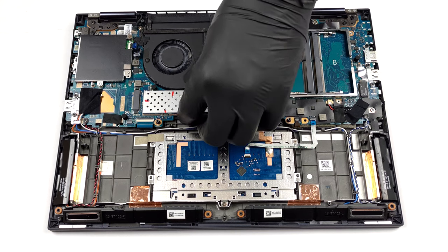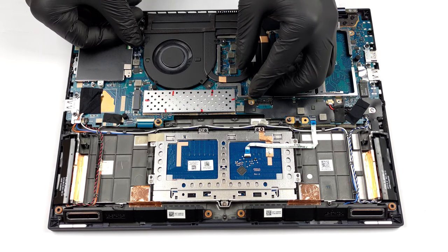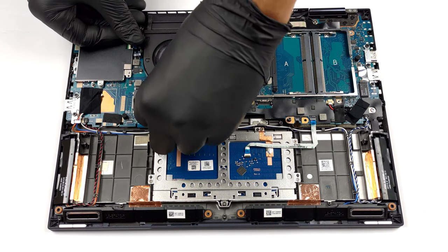The storage is also protected by a metal shroud, but this one is way easier to remove. It hides a single M.2 PCIe X4 slot.